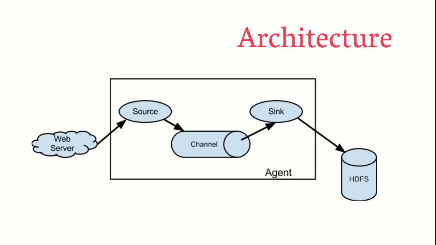Let's talk about the architecture. If we talk about the architecture of Apache Flume, you can see that we have a few components which make up this architecture. We have an agent, which consists of source, channel, and sink. On the extreme left and right side, we have a web server and HDFS. The main thing here is what is called the agent. The Flume agent is an independent JVM process in Apache Flume. The agent is the one which will be receiving events from clients or other Flume agents and passing it to the next destination, which can be a sink or other agents. In summary, it's an independent JVM process consisting of three things: source, channel, and sink.